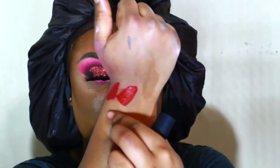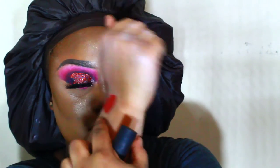And also I have this other liquid lipstick, and this is from the brand Absolute New York. I know you guys have heard of this brand before. It's my company. And I want to swatch this one as well. They kind of look alike. They look similar a little bit, but this Absolute New York one is a lot more mattifying, and I feel like it has a lot more coverage as well. And here you go. This is the Absolute New York one, and the one right here is the BH Cosmetics one.